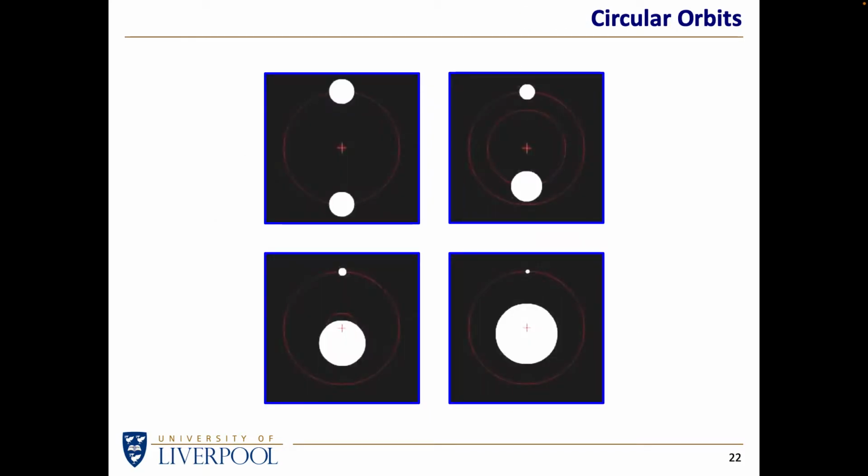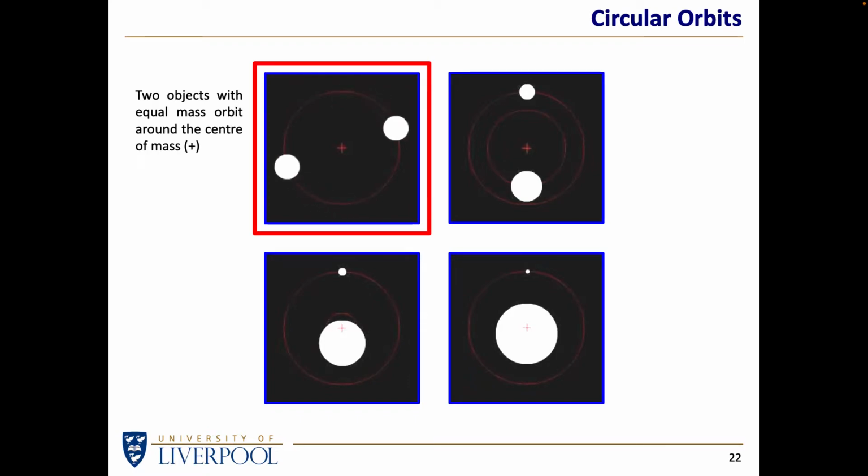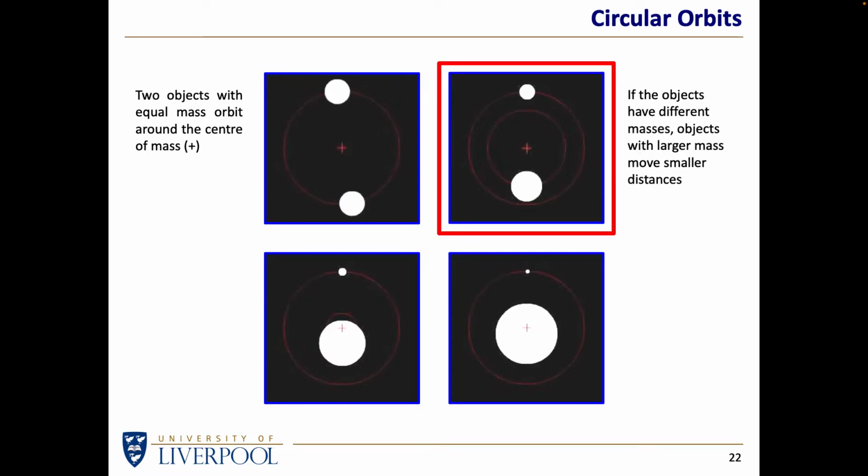Just another point to make regarding how objects move. If we think about two equal masses, they could rotate about their common center of gravity. They don't need to have, for instance, a star in the middle. We can think of planets or perhaps two stars moving around their common center of gravity, the red cross in the middle there. If the two objects are different masses, then the center of mass is closer to the large body, and the large body then moves less than the lighter, smaller body.